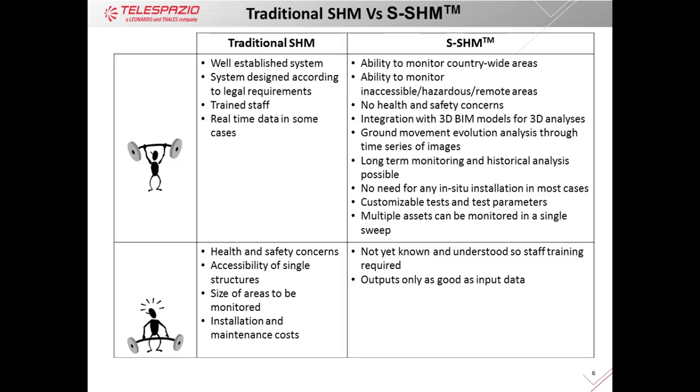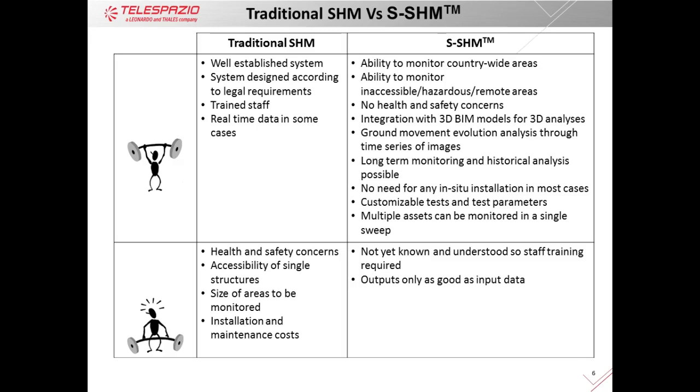Meanwhile, for SSHM, our satellite tool, the advantage is that it allows you, as I showed just before, to monitor countrywide areas. There are no health and safety concerns because everything is done using satellite imagery and from our offices. There is an integration with the 3D models provided by end users. The ground movement, this is very important. It allows us to record all the deformation series of specific assets, so we can go back to the past and understand how the deformation has evolved and where the maximum strain might be concentrating within the asset.